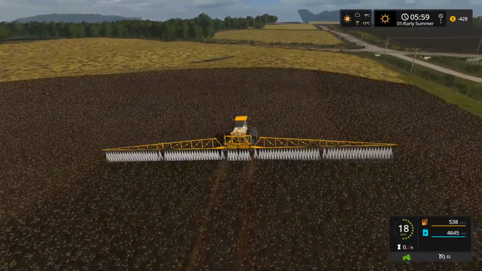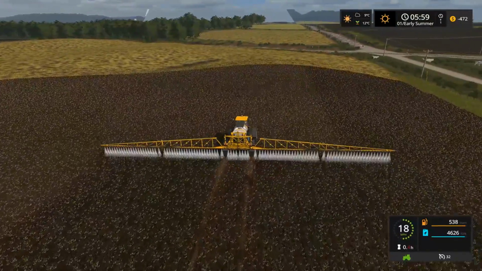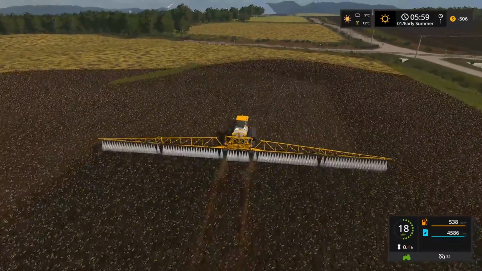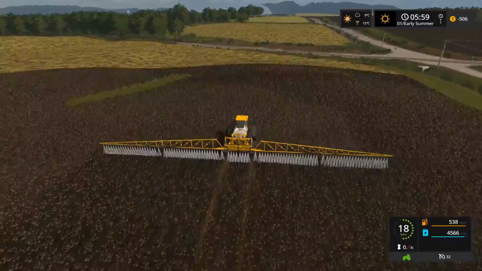And on this, I don't know if it's this map, it might be this map, there's actually water that will sit in there. Yeah, you can kind of see some water that sits in there. I don't know if you can plant over that or what, but it's kind of cool how water just sits in there.